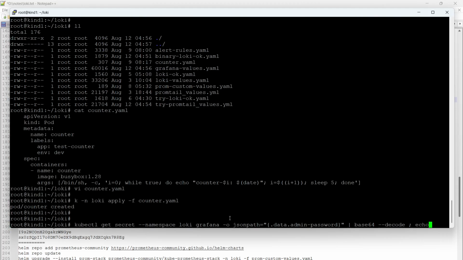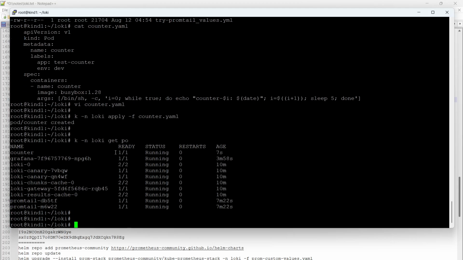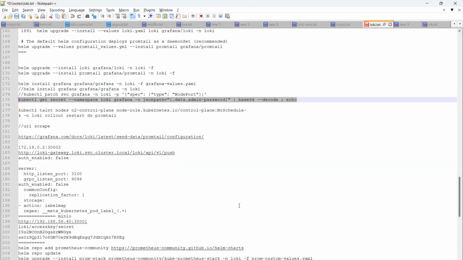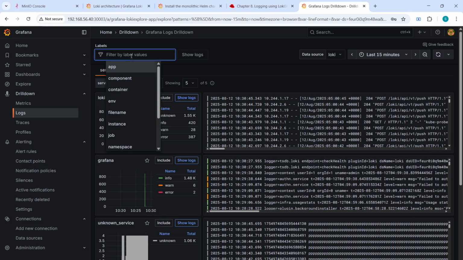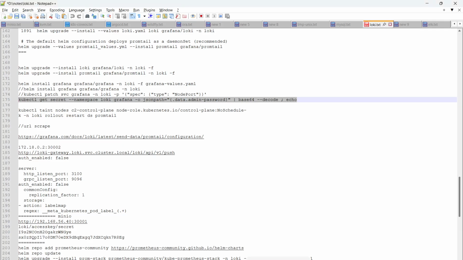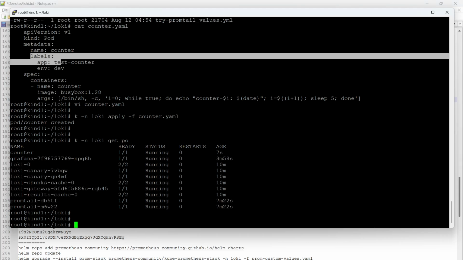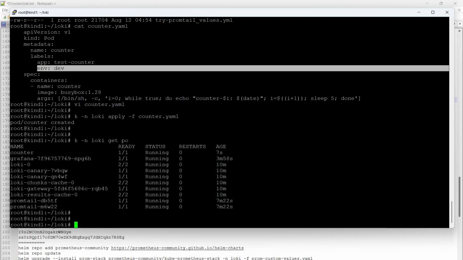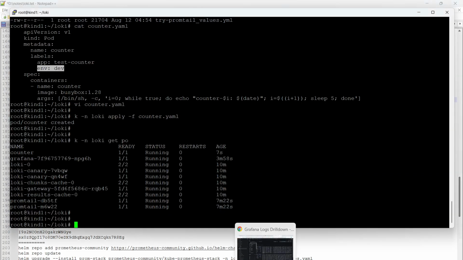The pod should be created. Let me wait a couple of seconds. Yeah, the counter pod is also ready. This is the application pod, and these are all the infrastructure components of your Loki. So let me access the logs. You can see in the counter application, I defined one environment label, because it is indexing based on your labels. So I have one label like env equal to dev. Okay, so I can filter out these logs from there.